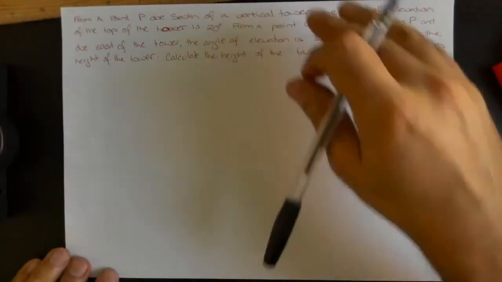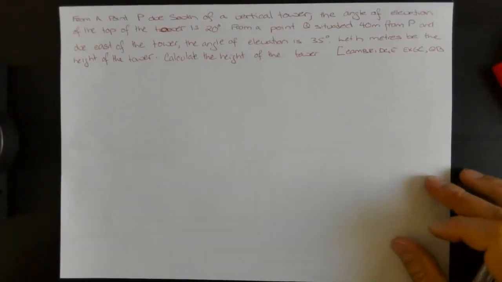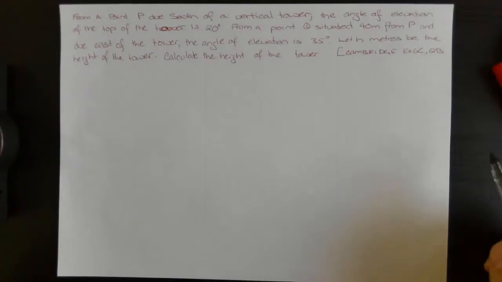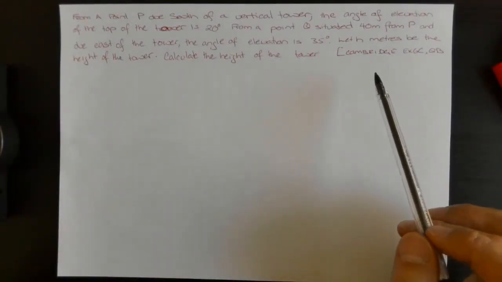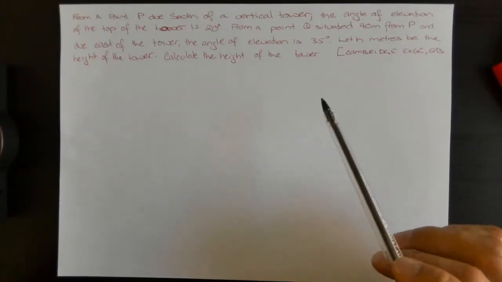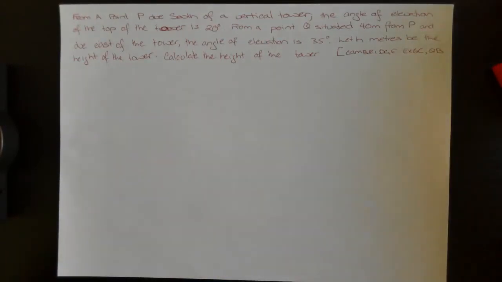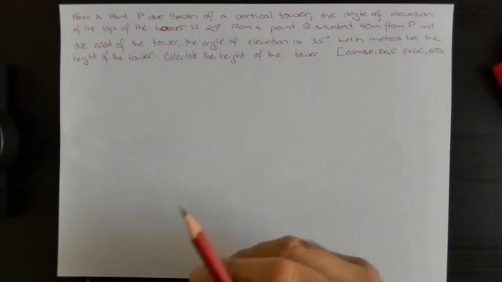This is our last example. The reason why I've put this one here is so that you may get a worded question where you are asked to draw the diagram, or you're not even asked to draw the diagram, but that's the first thing you should do. The first thing you should always do is have a diagram. The diagram needs to be big enough so you can write things into it, at least a quarter of a page, or as big as possible. I would always do it in pencil.